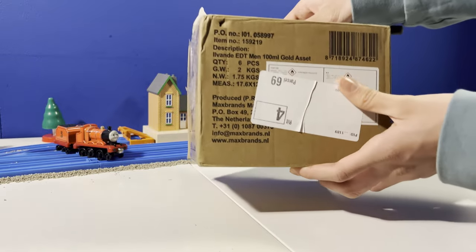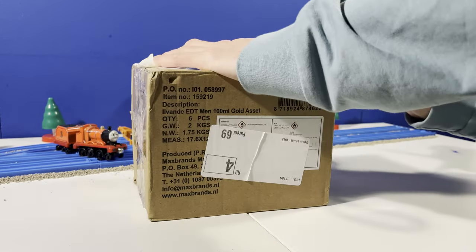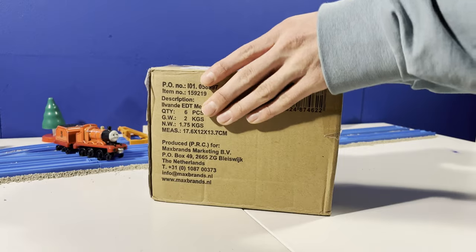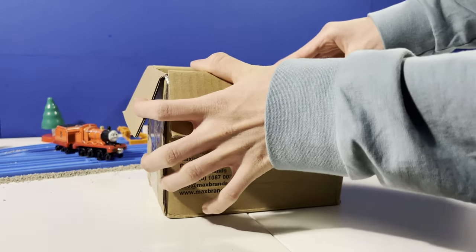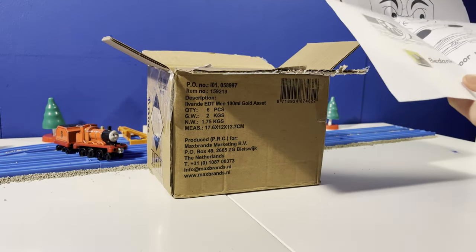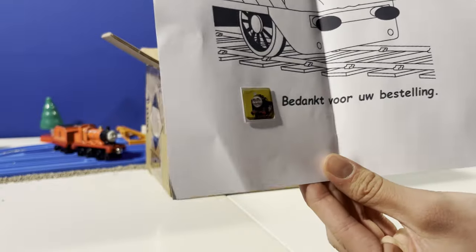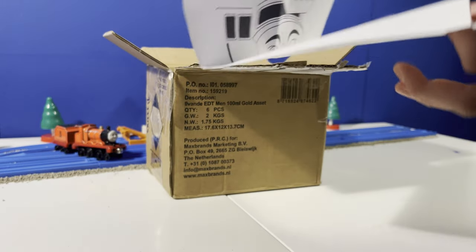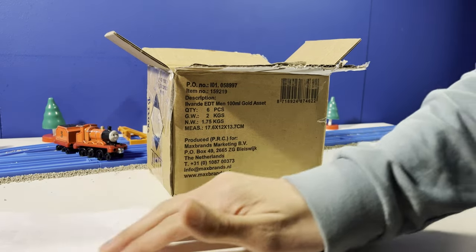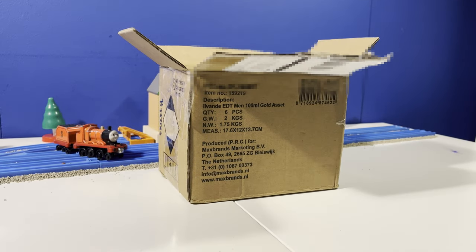I just noticed I've got parcel number 69. You guys want to see what's inside? It's tissue paper. Wait, there is a note first. Oh, it's a nice image from Diesel 10 with a hero sticker. Thanks for your order. Well, that's nice. Well then, you can go over there. Let's start. So let's take out this.